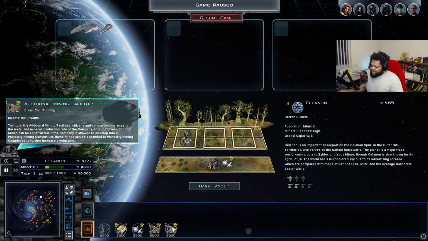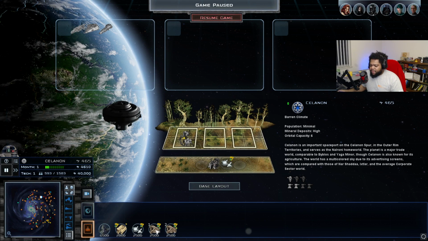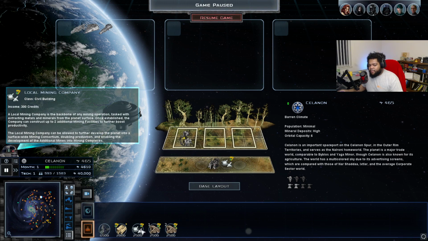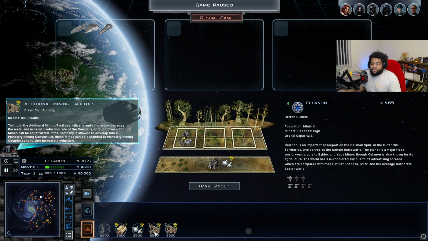Selenon is an example of this. With these local mining facilities, once you construct them, they give you access to additional mining facilities, and all 3 of these buildings can be upgraded. Once you build these 2 additional mining facilities, you will be able to upgrade your local mining company into a tier 2 version of it, and you'll be able to tell when you're able to upgrade it because you'll see this icon with a white arrow above it pointing upwards, basically saying you can upgrade this building. Once you upgrade this building, it'll unlock a tier 2 version of the additional mining facilities.